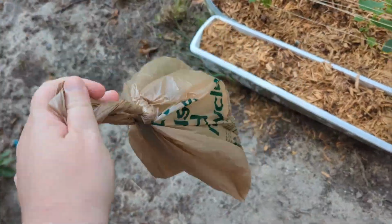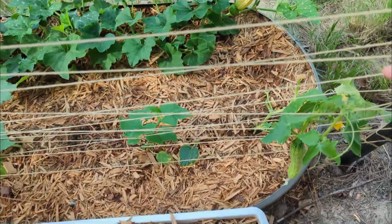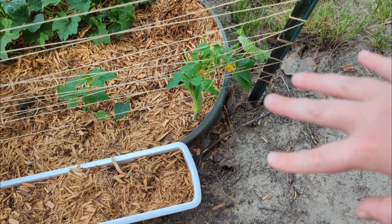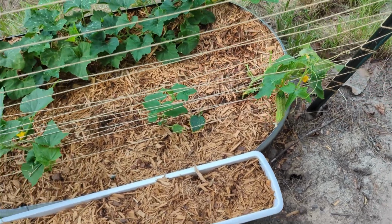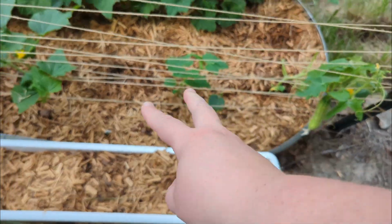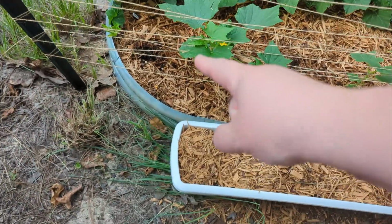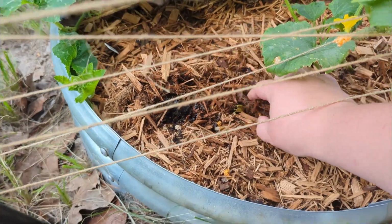All right, so I've got my bag of dead stuff, but I pulled off the bottom leaves of this, and if this plant does have the cucumber wilt, it will continue to die. There is no saving it. But anywho, I pulled out a dead plant from in the middle, 2 from right here that were totally wilted and just brown already. 2 from right here and 2 from the end. One got a little stem left here.